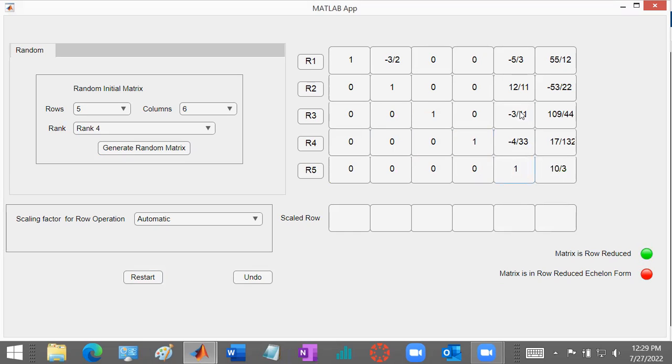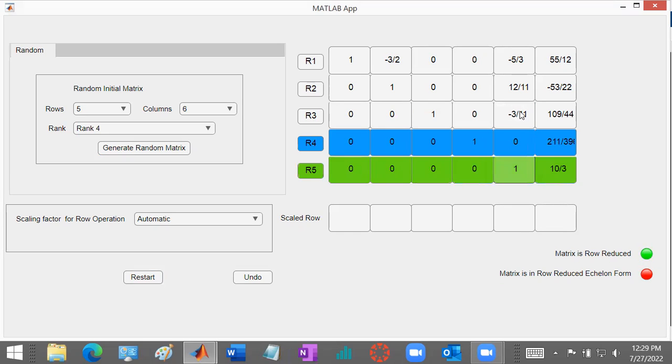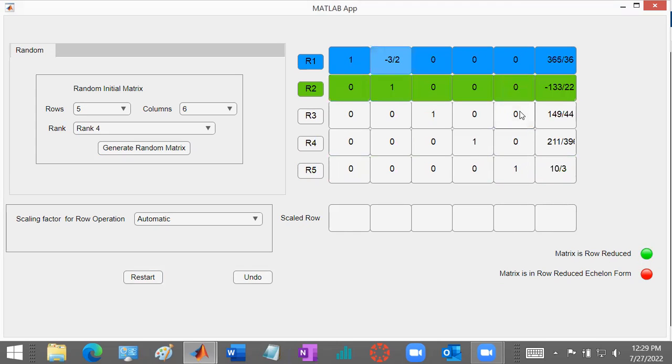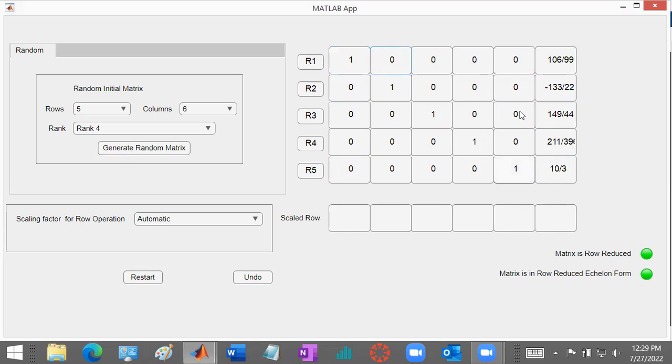So this right here should be row reduced, which it says it is. Let's see if we can cancel these out. It's going to be in row reduced echelon form. And what we see, this should cancel out that. So yeah, it says it's correct. This is just a completely incorrect answer because we took 0, we divided by 0, and we got 1. So this is just illustrating some of the bugs.